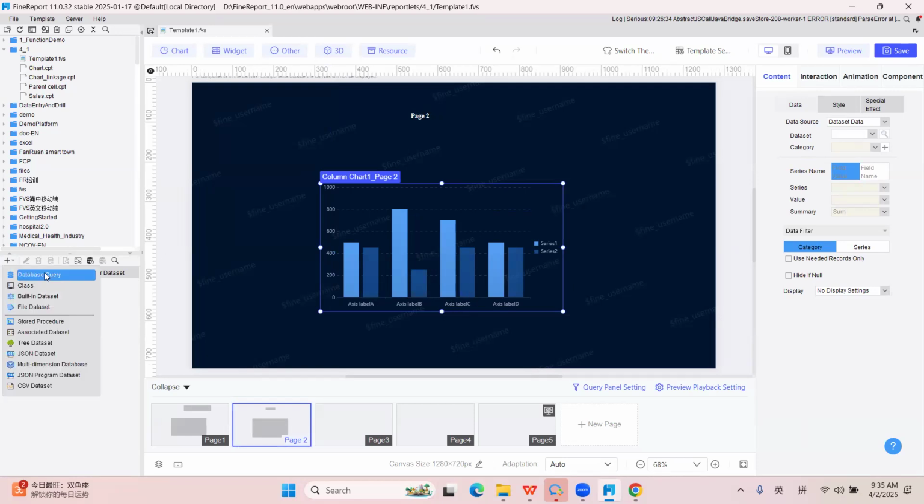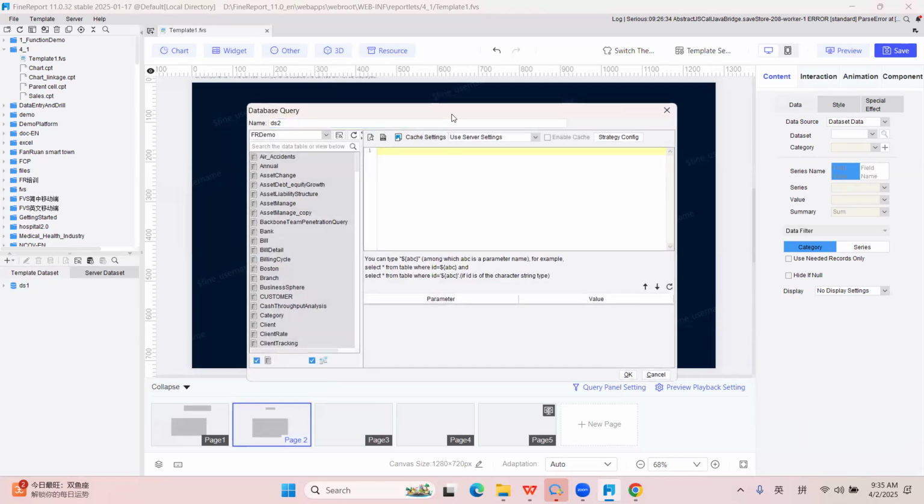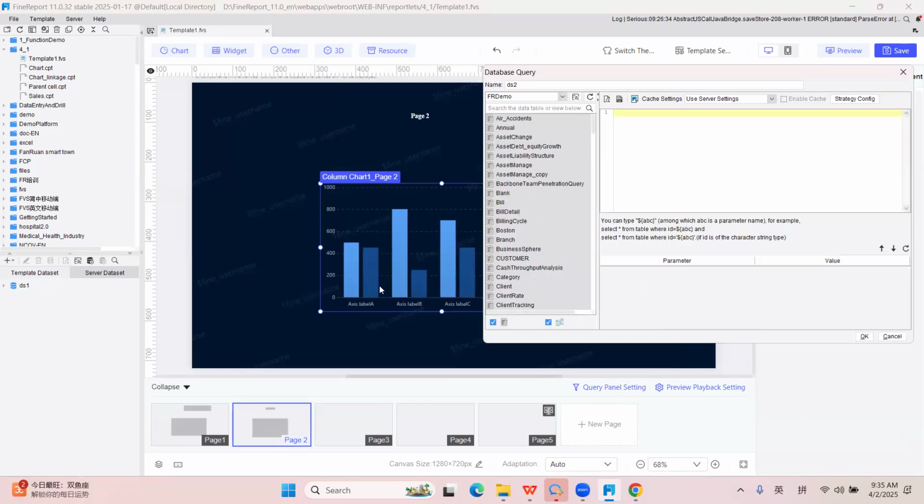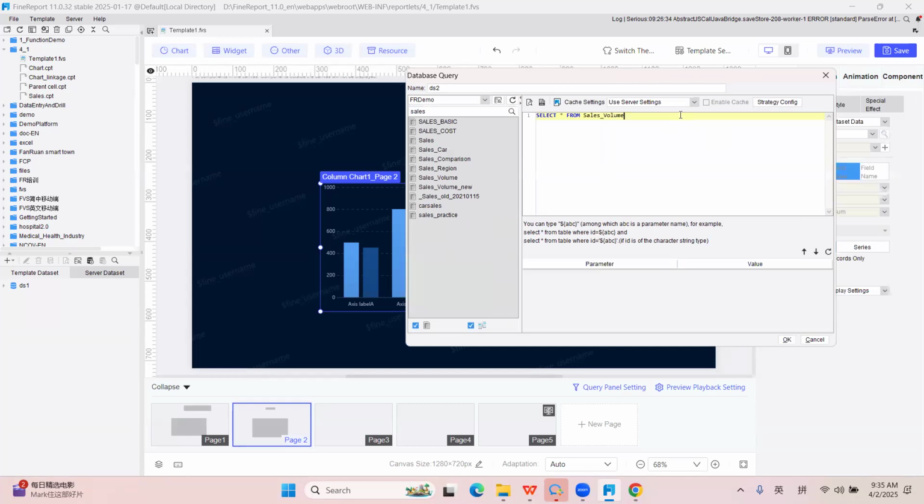Okay, so here I'm going to create another database query, because here I don't want this chart to be static. I want it to be dynamic, based on which region I choose, whether I choose New York or California, and the condition will be different. Whether it will display the product sales information under New York or California. So also sales volume where the region equals to, so that's the same, right?